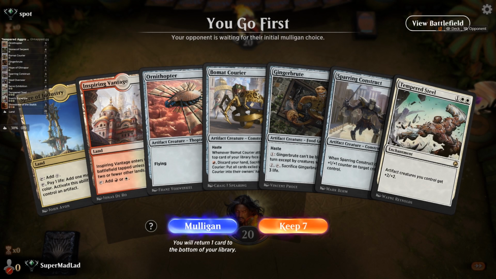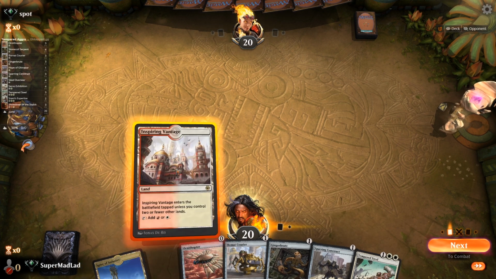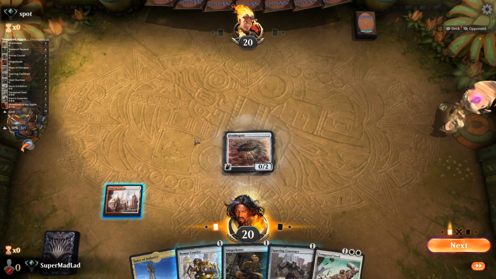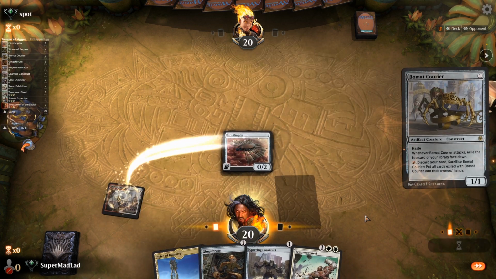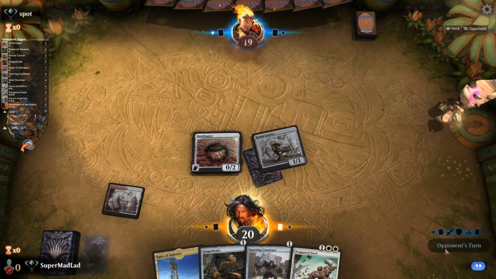Okay, we're in. We have a nice aggressive hand with a Tempered Steel, which is castable off of a third land that we are going to need to draw, but that should be fine. Judging by my previous gameplay experiences of today, let's go with a Bomat Courier, get that going, so we have a brand new hand later down the line.